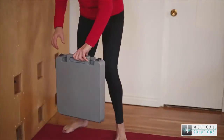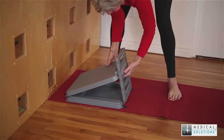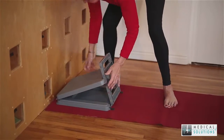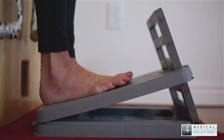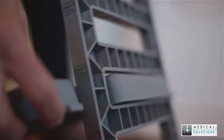Whenever you use a device to help yourself, you want to make sure that you're setting it up right and the way it's been designed to be used. You need to align this slant board about an inch from the wall and have the edge of it parallel to the wall — not a little bit skewed — because you're putting all your weight on your feet and you don't want them to stretch in a misaligned way. The slant can be set to four different positions, and it's made so that there's a slot that the top of it hooks through.